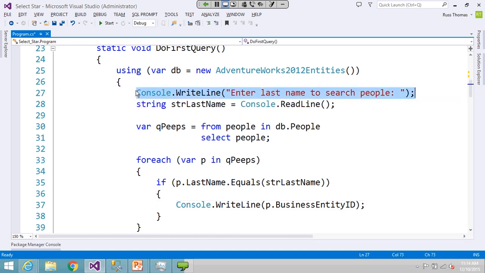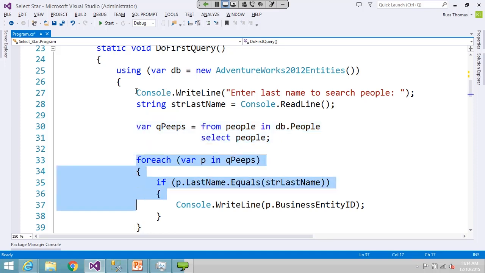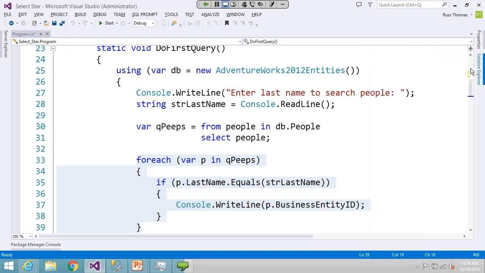I will read that in from the console, and then I will do this quick Entity Framework LINQ statement that pulls in my people object from my Entity Framework context and selects all the people. I will then go through each of those and find the ones that match the last name. If we bring up my Solution Explorer, I will show you my context.